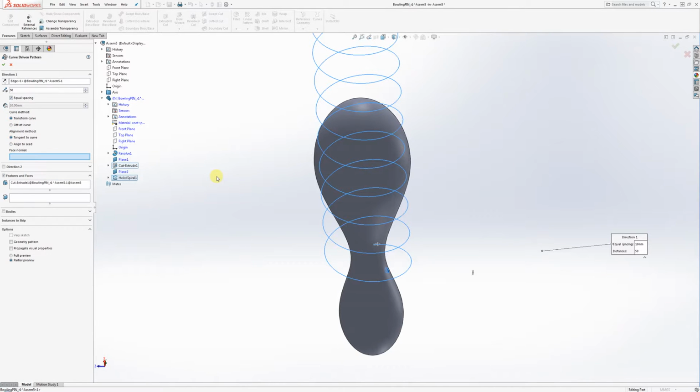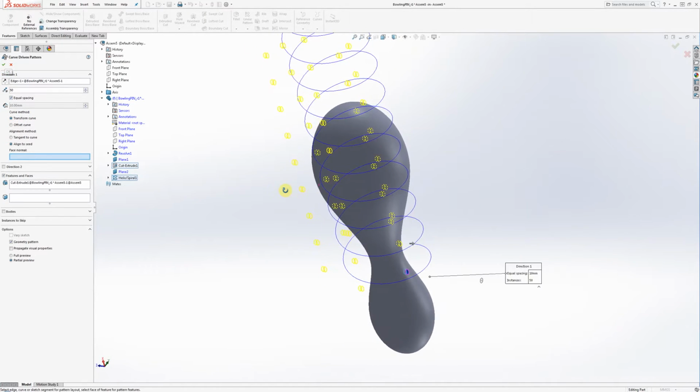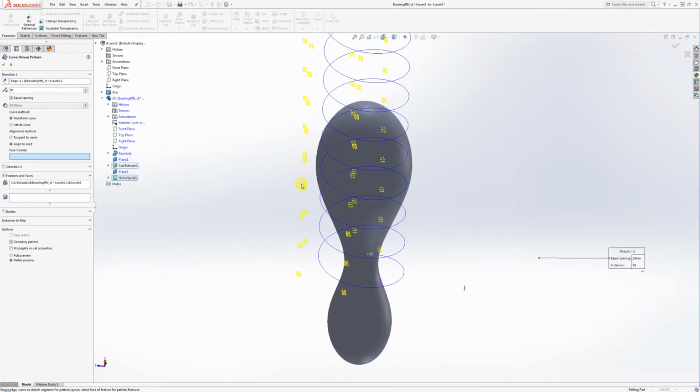And probably the reason, so if I approve this, let's just try it. I can't even get the preview to come back on. There it is, transform. So if I approve this, just look at where those cut extrudes are going. They're out in space. And SolidWorks doesn't like this. A cut extrude, if it doesn't have a body to go into, it's not going to work. So when I approve this, it's going to fail.